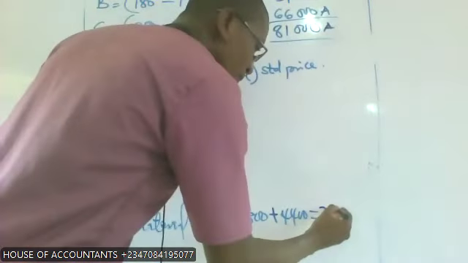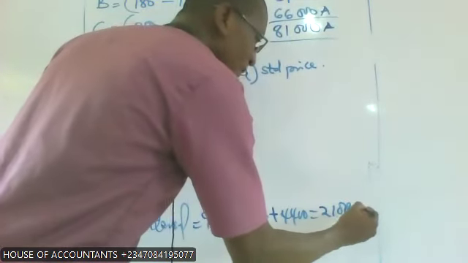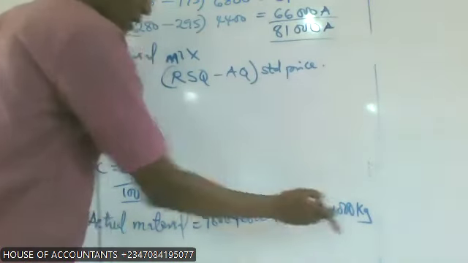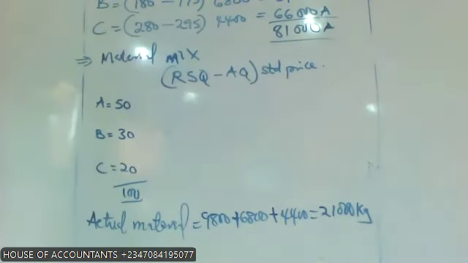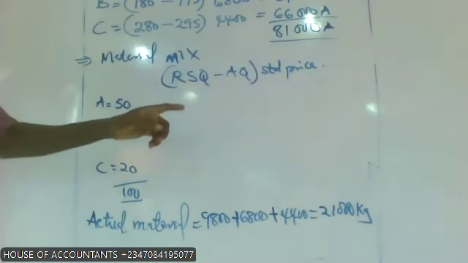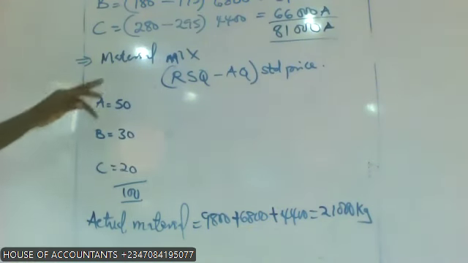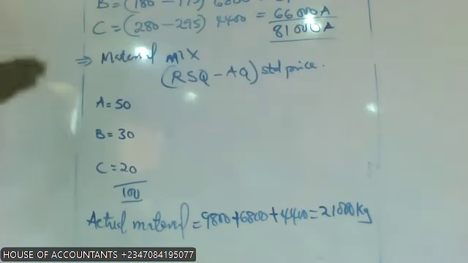So 21,000 kg. We now want to spread this 21 into all this material for us to get the reverse for each of them. So anytime you see reverse standard quantity, this is what you must do. Anytime you see reverse standard, or mix and yield, or quantity and volume, or quantity and the mix, do you understand? They must be reversed. And this is what you are going to do.